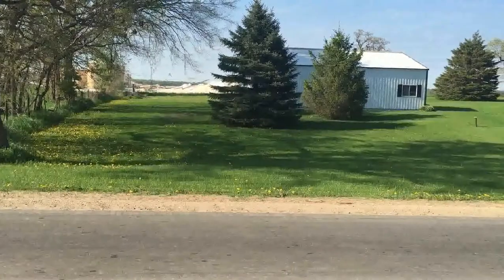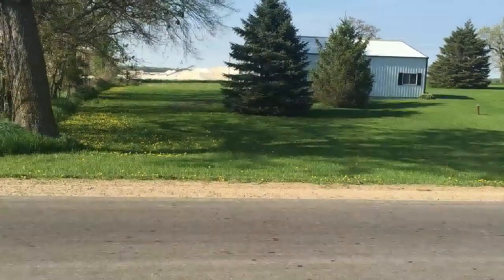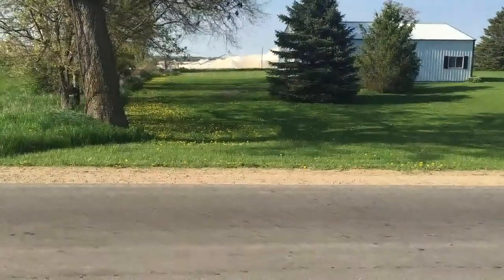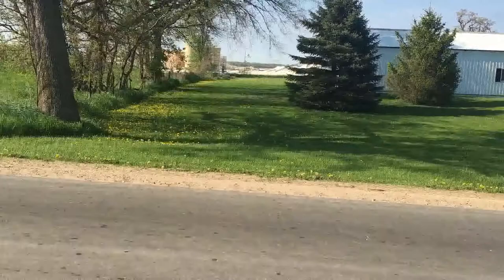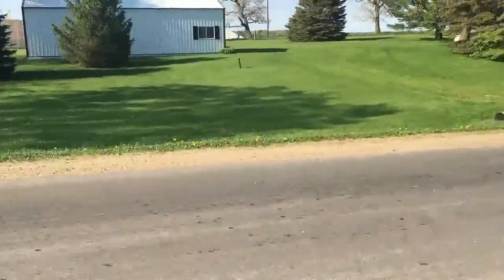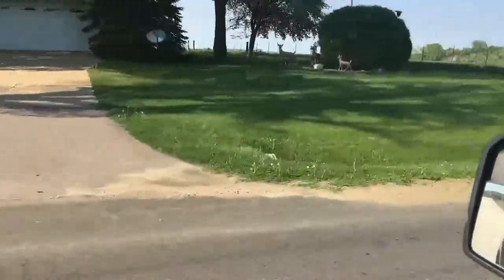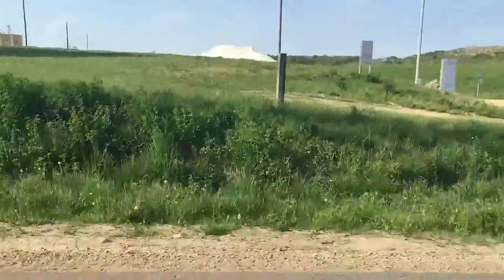This would be the other side of Smart Sand. This farm is what the Smart Sand folks have bought. You can see the whiteness of the sand back there. They're working Mother's Day too — I see end loaders running around in the pit. It's definitely picking up from what it was six or eight months ago. They've got all the conveyors back in there. You can see some of it stockpiled back in there.